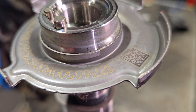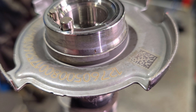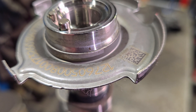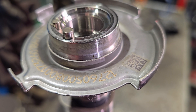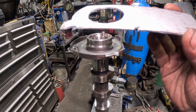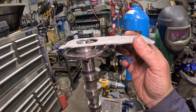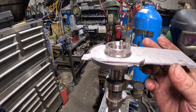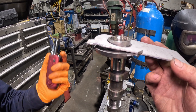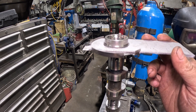So the two marks — one on the camshaft and one on the tone ring — they're mismatched, misaligned by about one and a half to two millimeters. So we made a device out of aluminum to be able to turn the whole thing. We're probably going to heat it up with a little pocket torch and try to turn it and see if it turns.